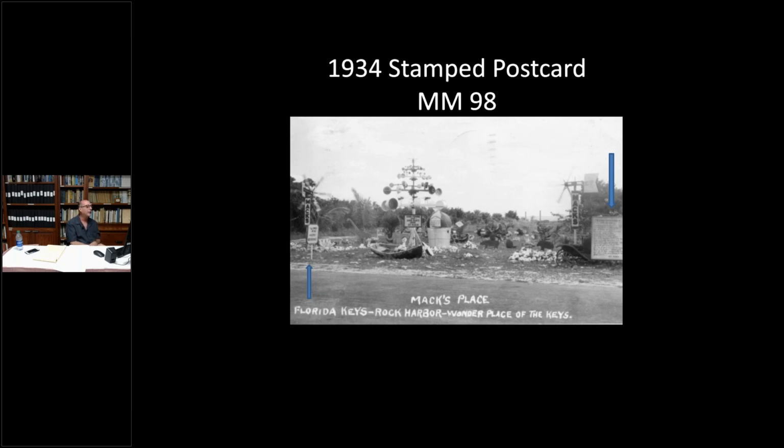That's another windmill there. And next to the sign advertising lime pie on the left-hand side, that's another windmill. So yes, lots of things to attract the attention of your passing driver, to get them to stop and get out of the car and look around, stretch your legs, get something cold to drink, maybe a bite to eat, and a souvenir or two from your time here in the Florida Keys. And a postcard like this one.